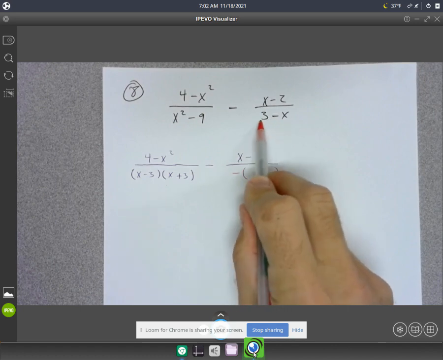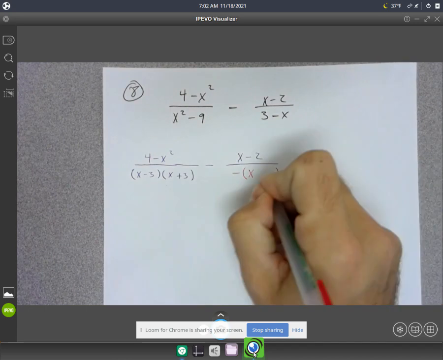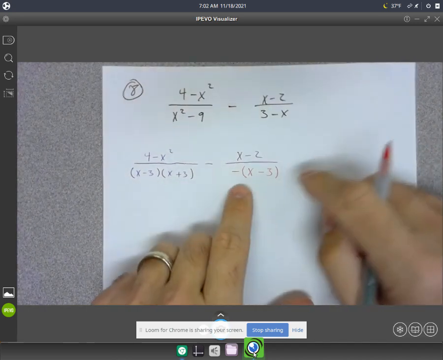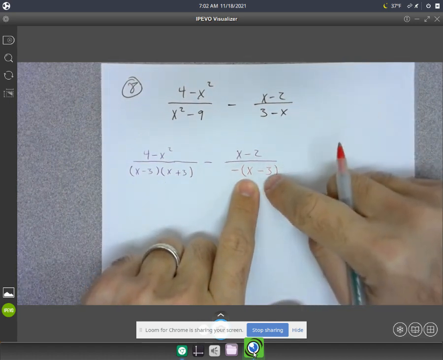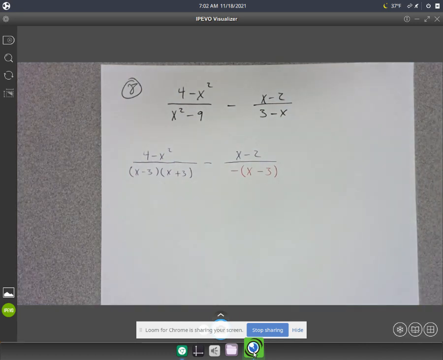And what that's going to do is it's going to flip these two numbers. It would change it to a negative 3 and a positive x. So I'm going to write positive x and a negative 3. So take a second and kind of reorient your mind so that you can confirm that these two things are equal. It's an important little algebra trick to be able to do.